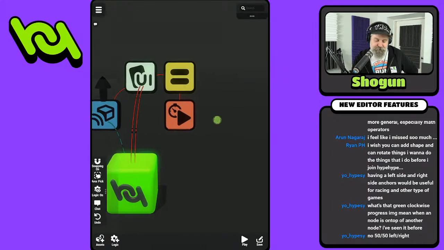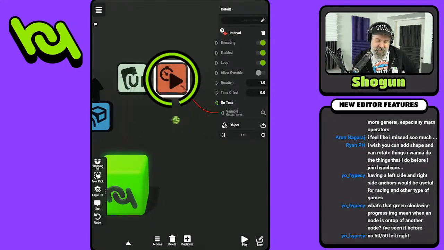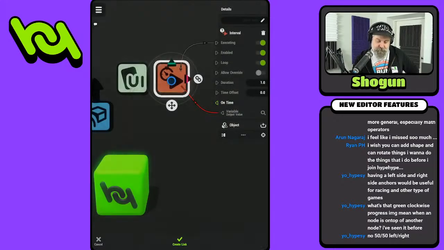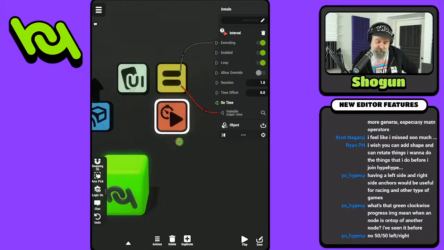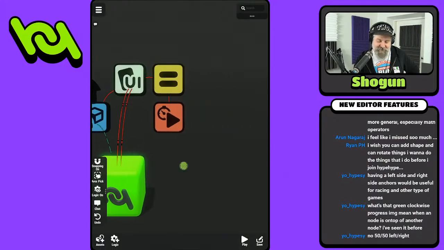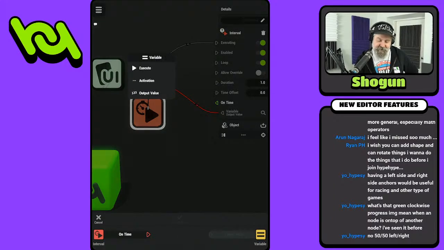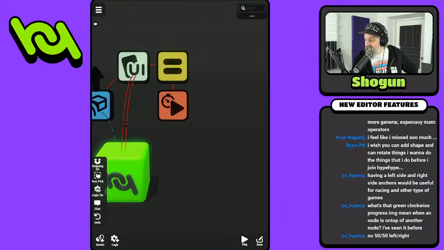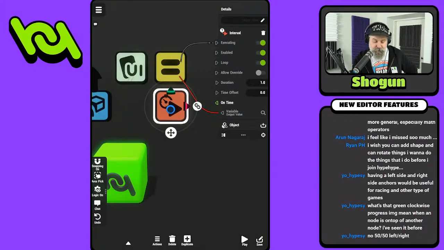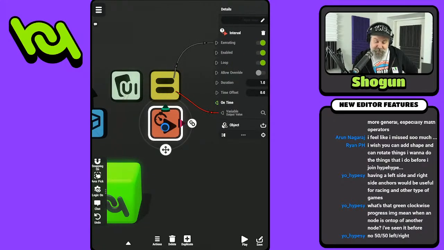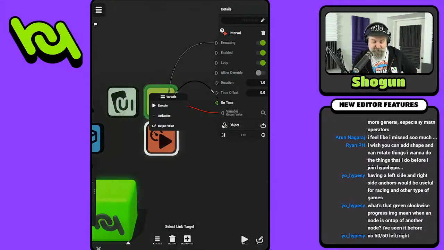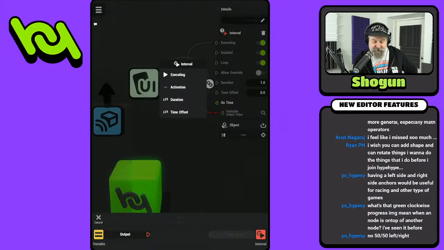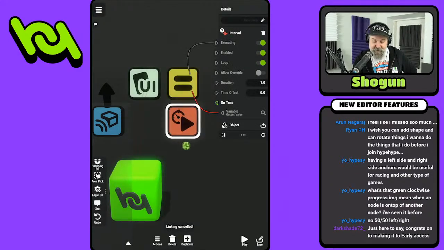If you put two nodes on top of each other, it's basically going to try and combine those. So it's essentially another way of pulling a link between two things. Whether you're used to pulling links from here, or if you're like me, I like to pull links from the details panel. Now you have another option. You can just drag two things together and it's going to ask you how you want to connect them.